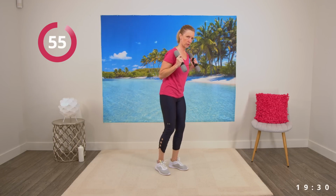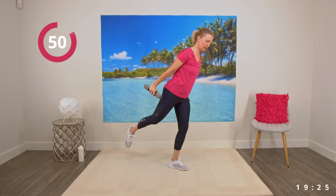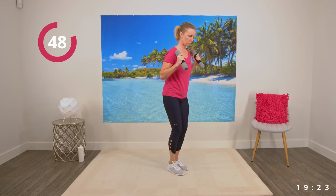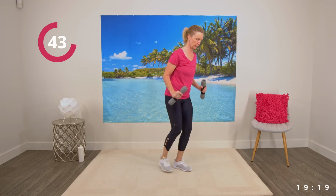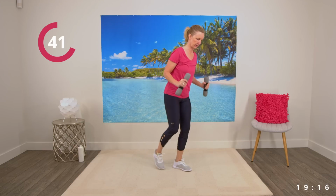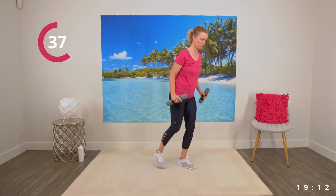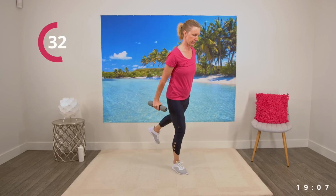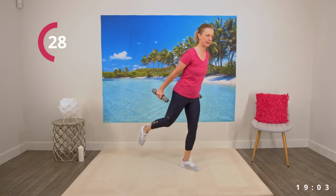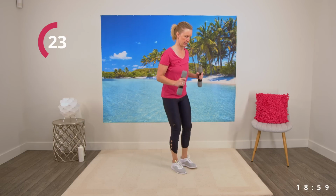We are just going to do a tricep press, or a tricep kickback. So you're just bringing the arms back, one leg back as well, and switching to the other side. Now, if you're a beginner here, you can just keep your legs still. You don't need to press a leg back. So when you bring that foot back, think of squeezing the glutes as well. Or that one glute, the leg that's going back, the foot that's going back. If you think about squeezing that side, you can really notice that.